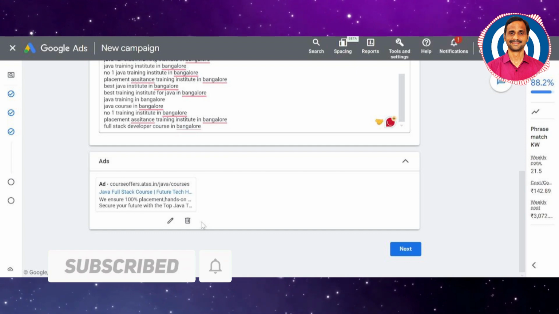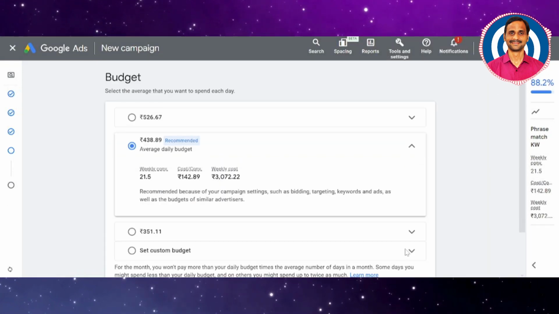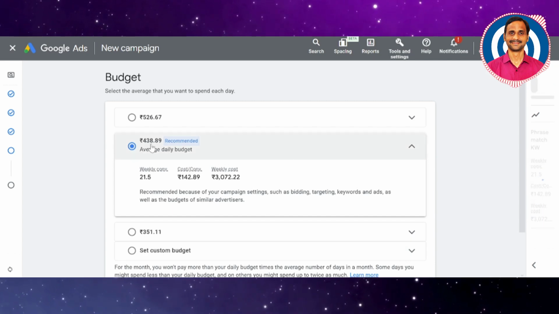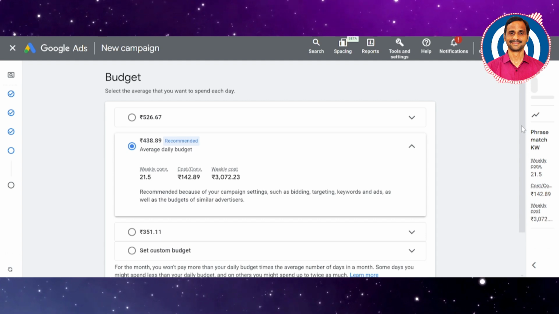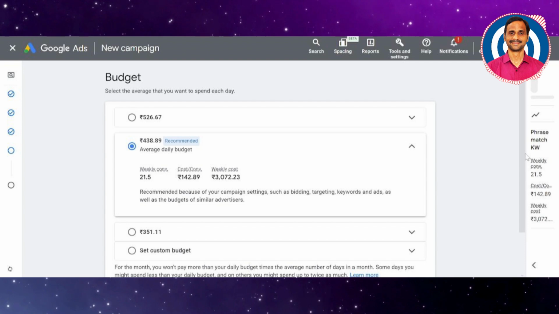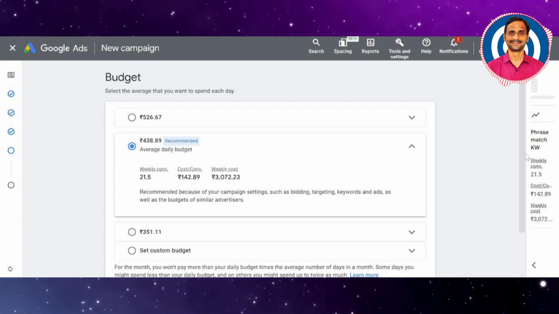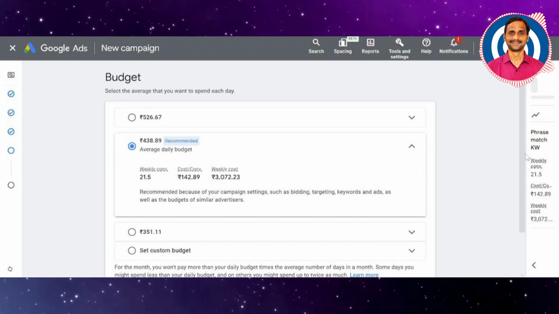Next, once you set that up, you have a budget. You can fix your budget, or you can go with Google's recommended budget. Google will recommend the budget based on what your competitors are spending. It will take that and suggest the best budget to give to the Google Ads campaign.